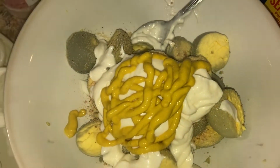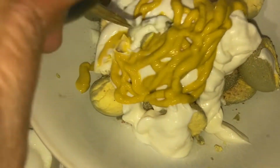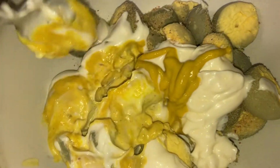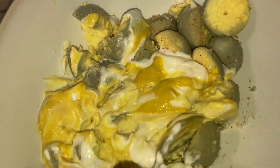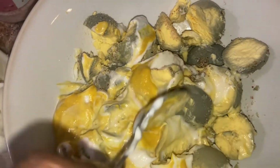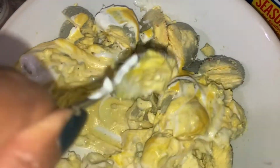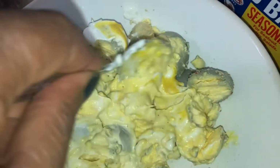Okay. Now I'm adding my mustard. However much y'all want. Just know that the more you add, the more soupy or liquidy the consistency will be. Okay? Some people will throw relish in here or onions. I don't do all that. I'm super simple. Put whatever seasonings you want in here. Your mayo, mustard, and go ahead and chop up your yolk. Okay? I'm going to finish this.